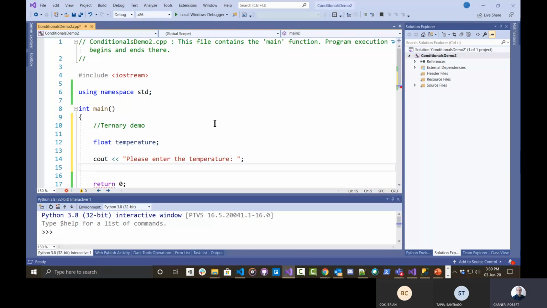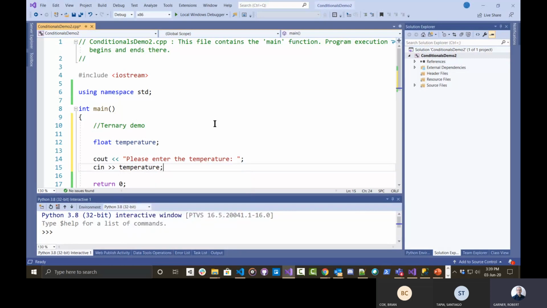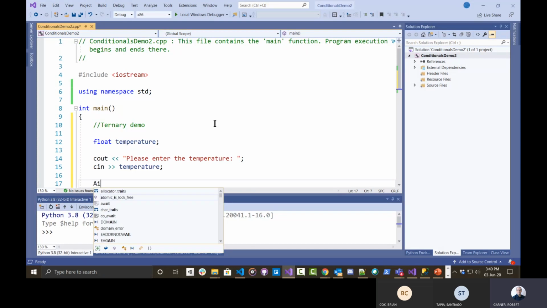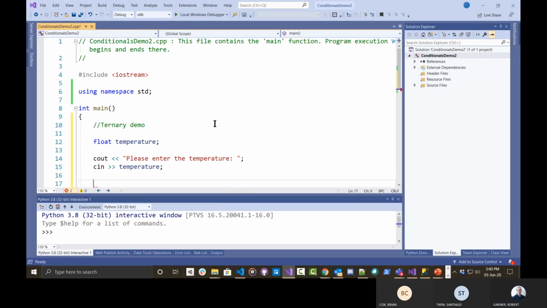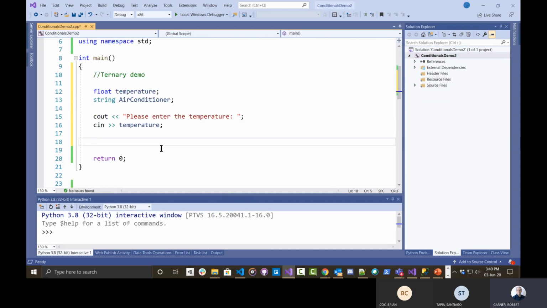We're going to ask the user for temperature, and we're going to cin it into this temperature variable. We're also going to define a variable that's a string called air conditioner, which we'll just use to put the state of the air conditioner.